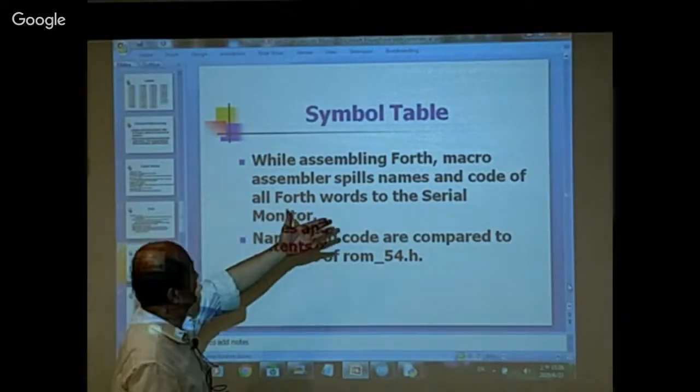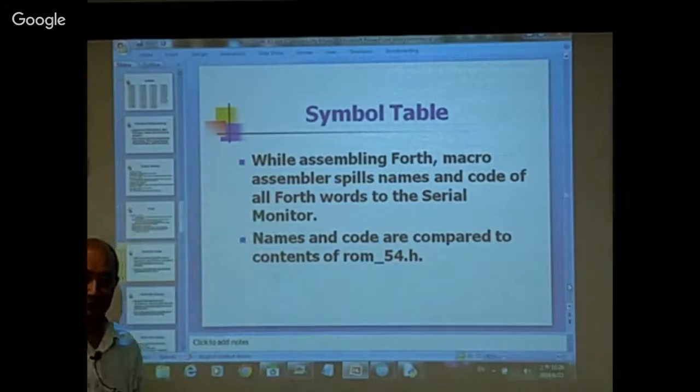When I'm compiling the header, I have the current link field address. I just print out everything between the last name field and the current name field. So I got all the data there to make sure that I can see everything.